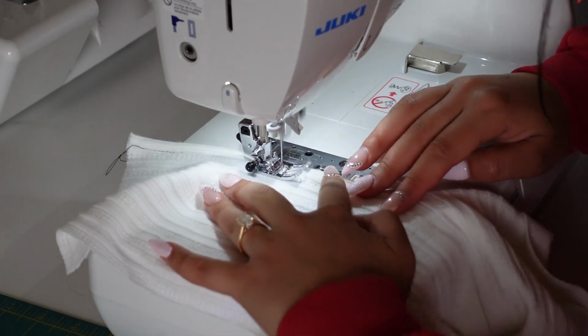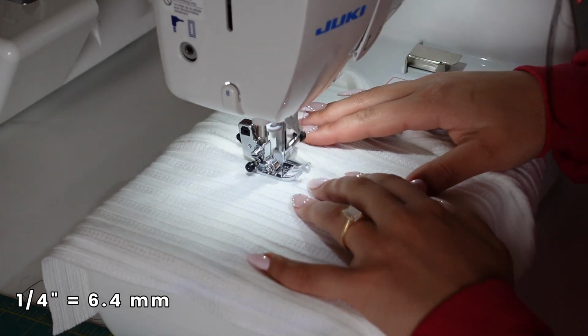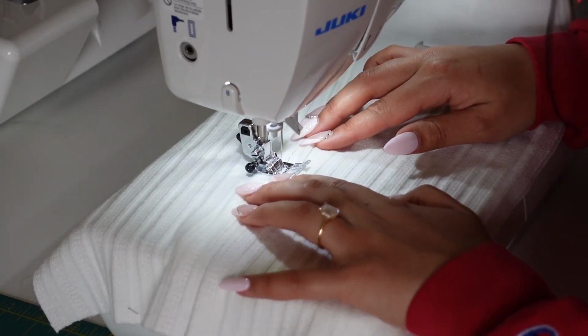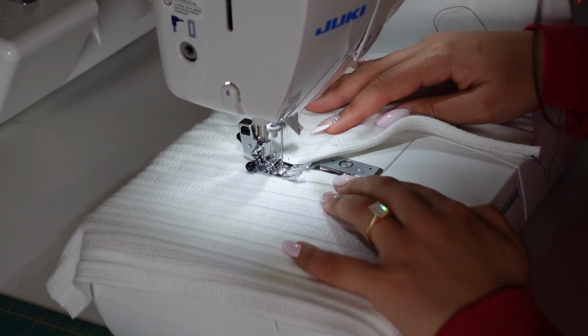Now it's time to stitch the slit down. I'm going to lengthen my stitch and use 1/4 inch seam allowance, and I'm going to stitch all the way down that slit. When I reach the beginning of the slit, I'm going to stop, pivot, sew across that side seam, then stop, pivot again, and sew down the rest of my slit.